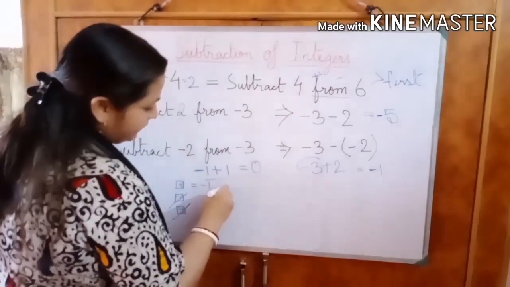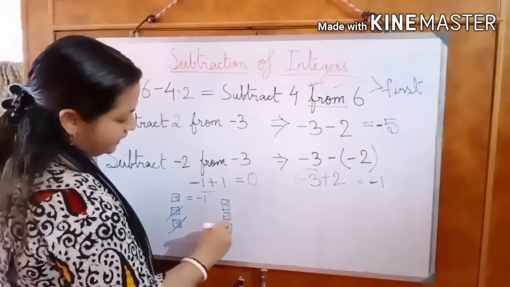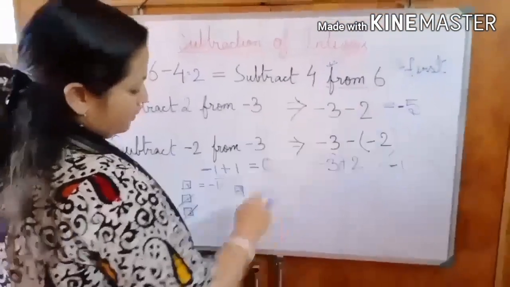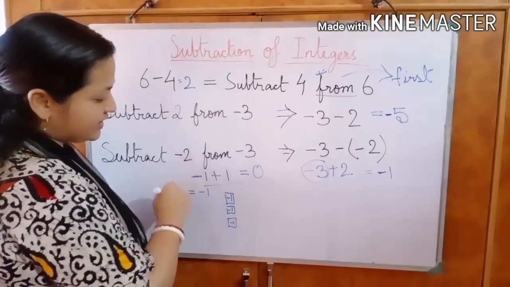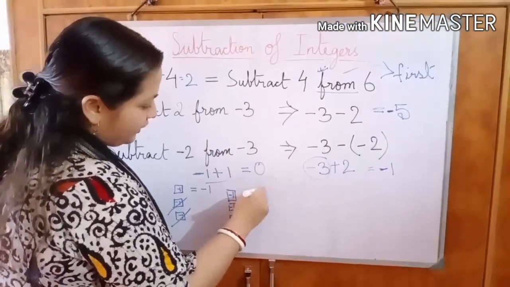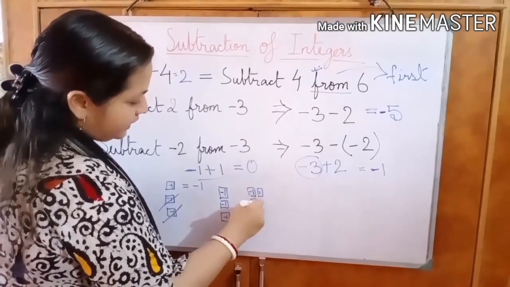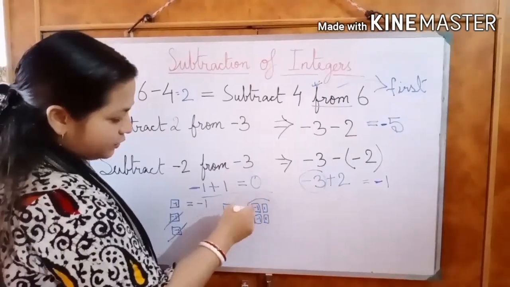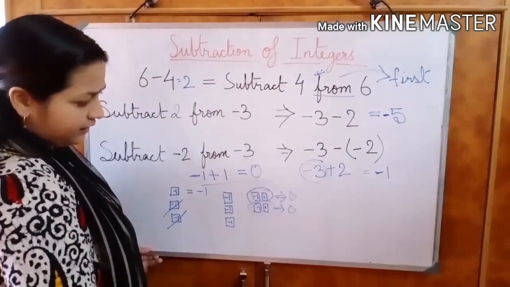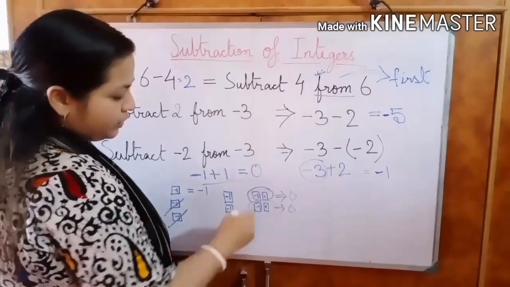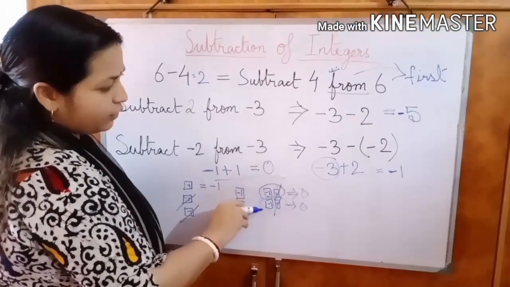If we check the example minus 3 minus 2, which is minus 5, how will we write it? Minus 3 will be written like this: minus 1, minus 1, minus 1. And we have to subtract 2. But are there any positive numbers here? No. What do we do? We add zero pairs. We write it like this: minus 1 plus 1, minus 1 plus 1. This total becomes 0. Zero pairs we can write. From here we have to take away 2, so we are taking away plus 2. What is remaining? See? 1, 2, 3, 4, 5.